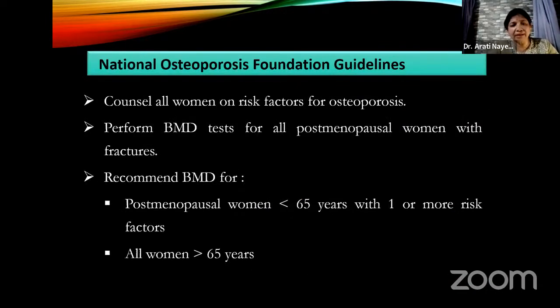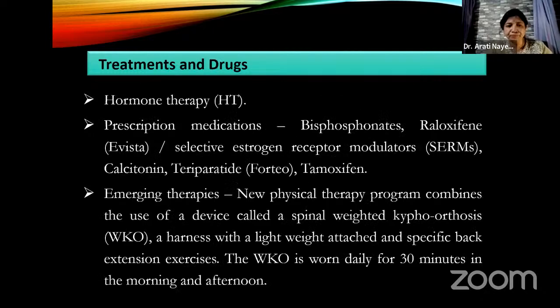National Osteoporosis Foundation guidelines counsel all women on risk factors for osteoporosis and perform a BMD test for all postmenopausal women with fractures, and recommend BMD for postmenopausal women less than 65 years with 1 or more risk factors, and all women more than 65 years. The treatments are either hormonal therapy or medicines like bisphosphonate, selective estrogen receptor modulator, or calcitonin. Another emerging therapy is WKO therapy. It is a harness with a lightweight attached and specific back extension exercise. The WKO is worn daily for 30 minutes in the morning and afternoon.